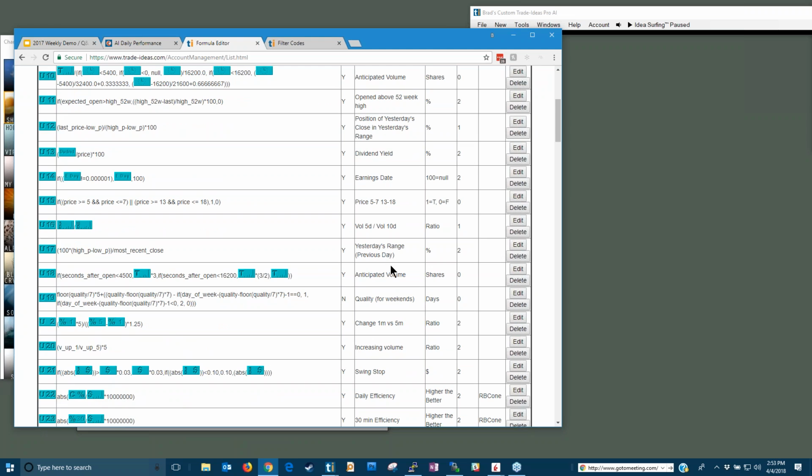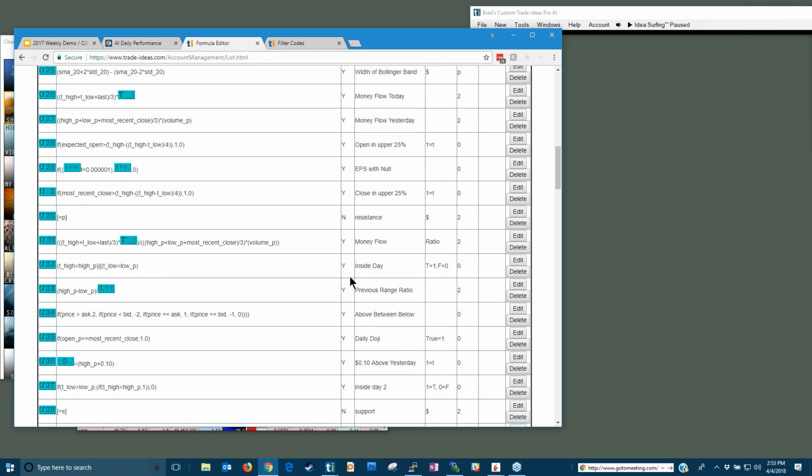So do that in conjunction with a high volume day, and you can start to see something moving, as opposed to just a high volume day 3 days in a row, where it's starting to change the shape. Increasing volume, this is a really cool one. One of the things that we're adding on our product roadmap is the volume over the last 2 minutes. So in this right here, I'm comparing the volume over the last 1 minute to the volume over the last 5 minutes. We're adding another data point in here shortly.